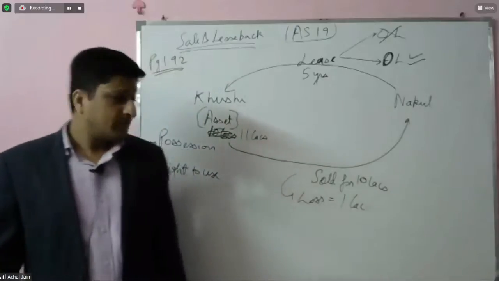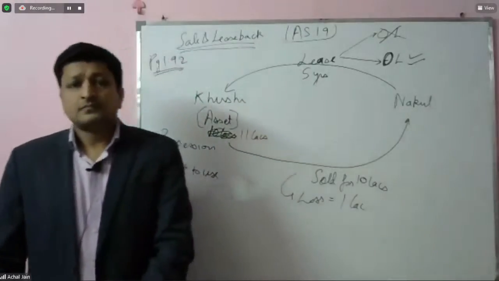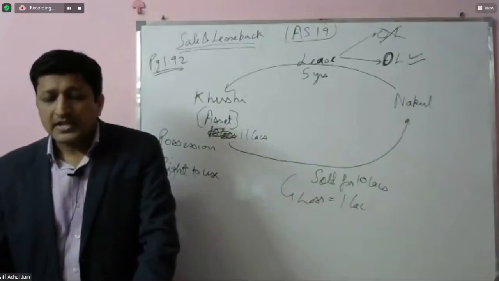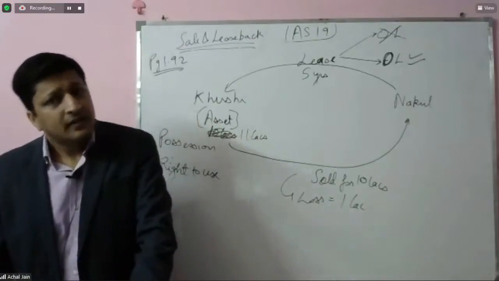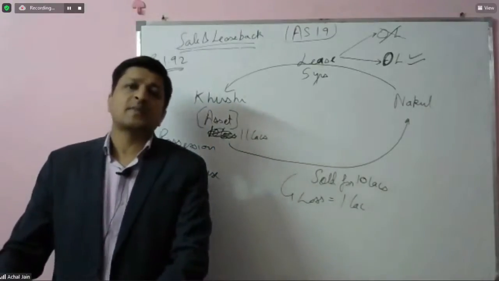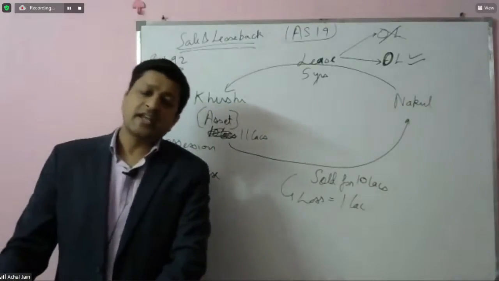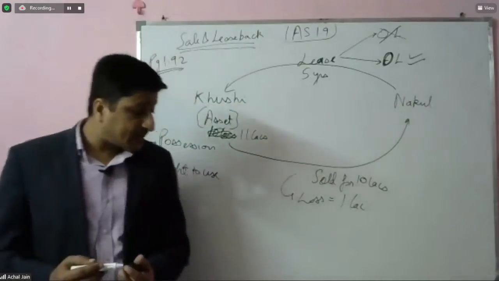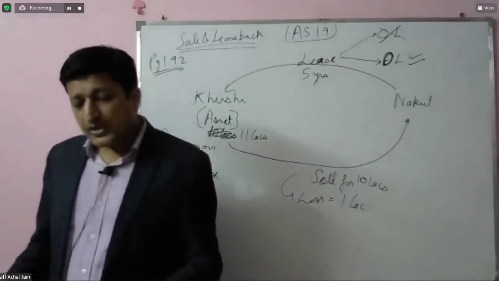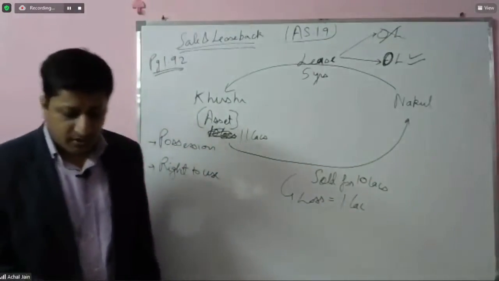Third scenario, if sale price is greater than fair value, then the excess over fair value should be deferred and amortized over the period for which the asset is expected to be used. So we have these 3 scenarios in case of operating leases, and I think we can better understand all of these 3 scenarios with the help of some examples. That's why we should move on to illustration number 3 now.